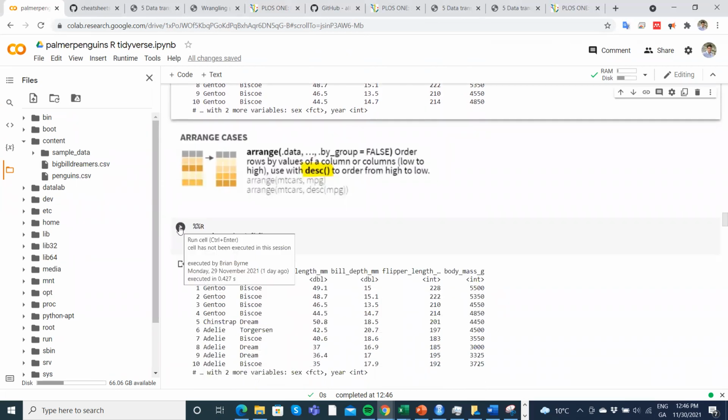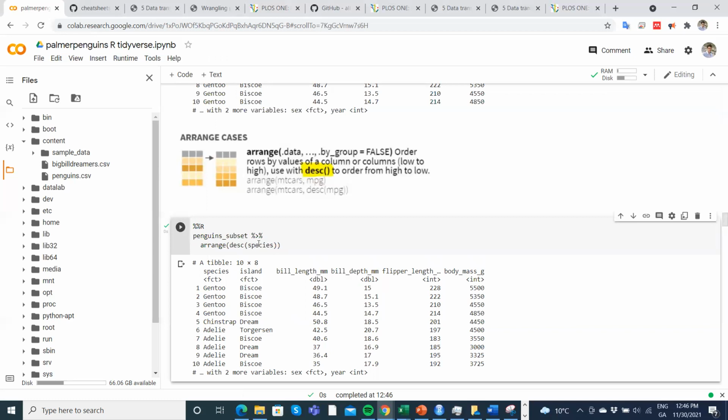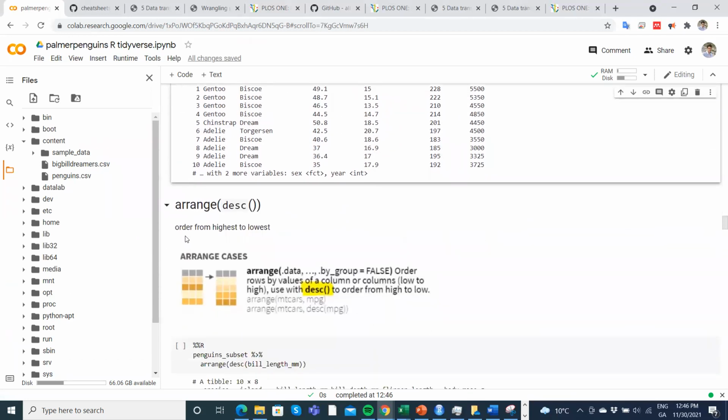And if we run the same again with descending, then we reverse the order. So now we start with the G, C, and then back to A. So we're reversing the alphabetical ordering, right?